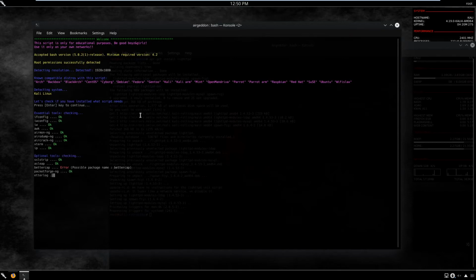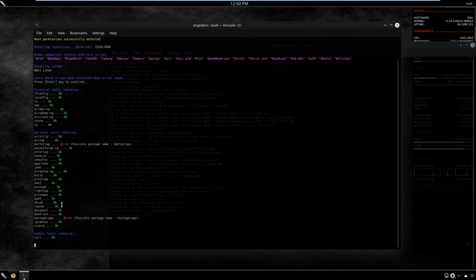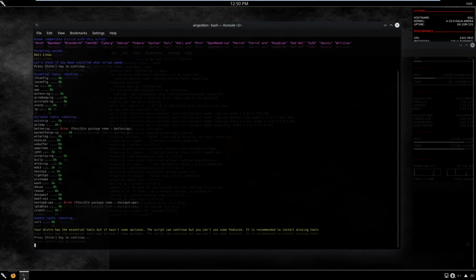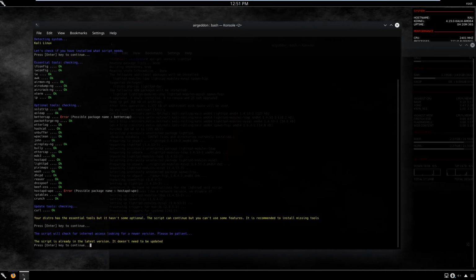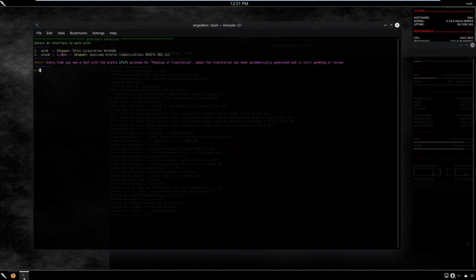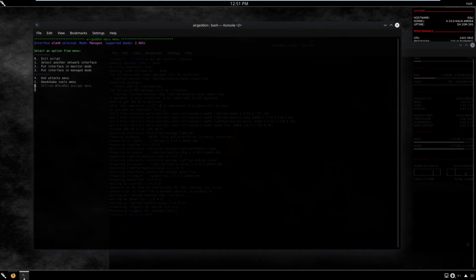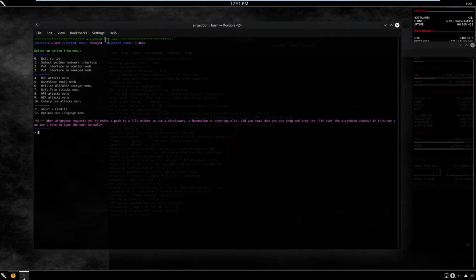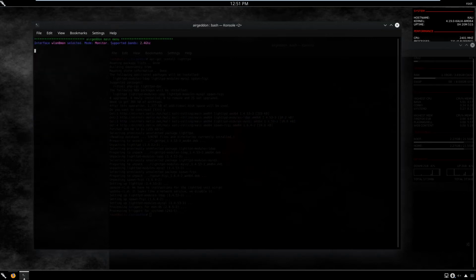Every time it starts, it's checking everything it needs. So now we have YTPD, okay, and now click enter. Now 2, of course. Mode manage, it set up the mode to manage while exiting. So now click 2 for setting to monitor mode. Nice, and now go for 7, I guess. Yeah, 7. Okay, now the option was 9.